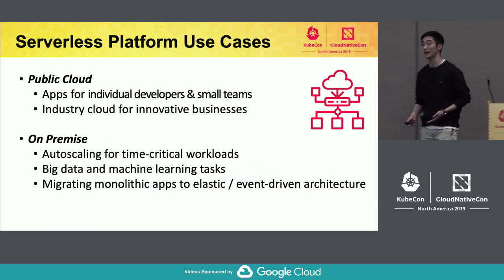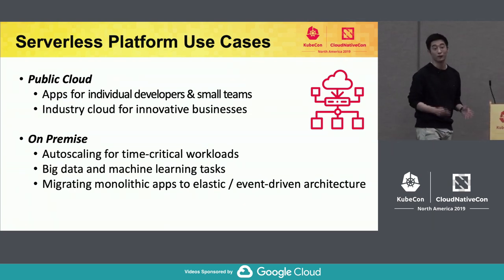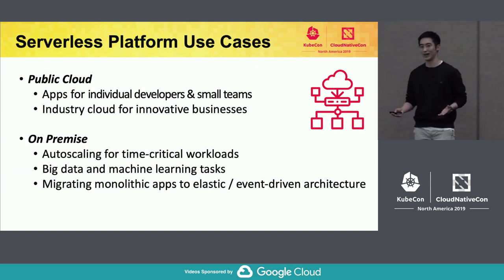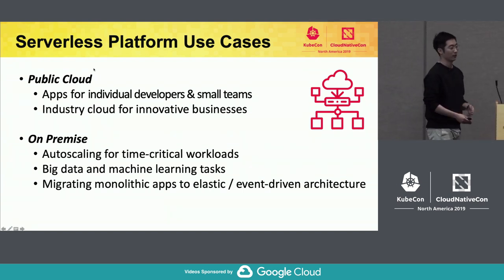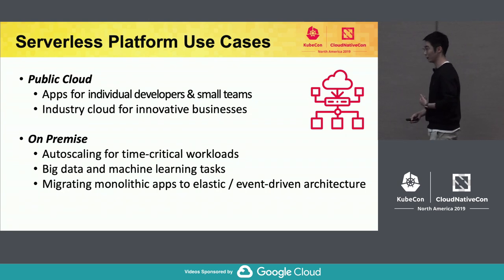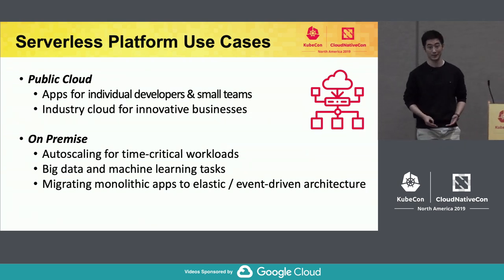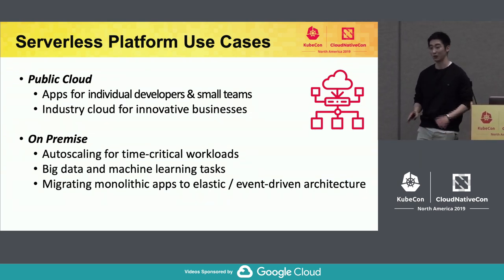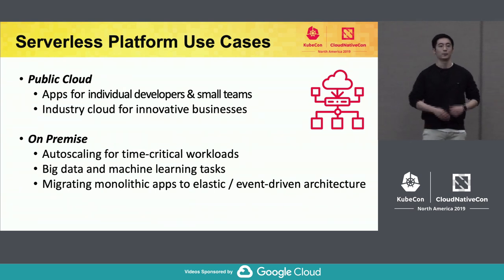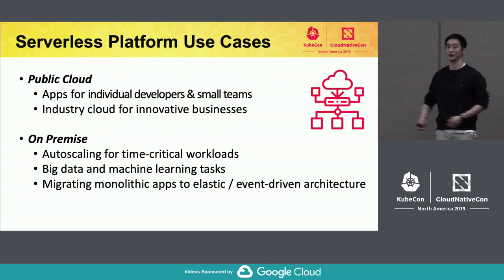Also, some companies are running big data and machine learning tasks. As you know, those tasks always require machines that have better performance. With serverless, they can scale to zero when those tasks are not running. Those resources can be saved for other workloads. Also, it provides a new way to transform our monolithic applications to elastic applications. For those legacy apps, it's difficult to turn them into microservices or Dockerize them. We can gradually divide them and select those functionalities, and rebuild them with functions, APIs, and workflows, gradually turning them into elastic applications.